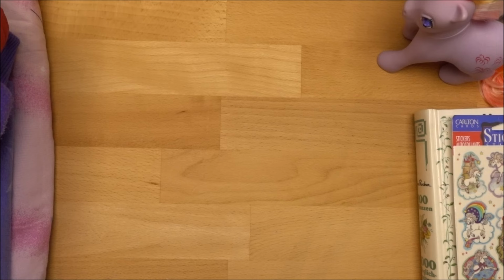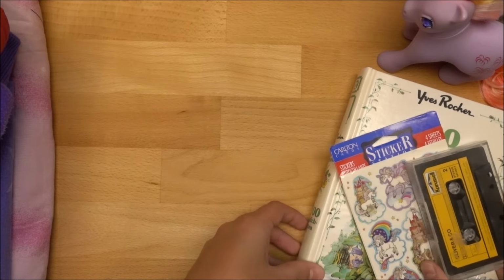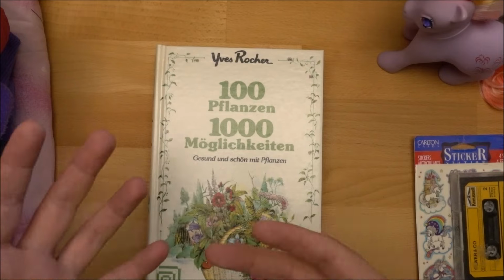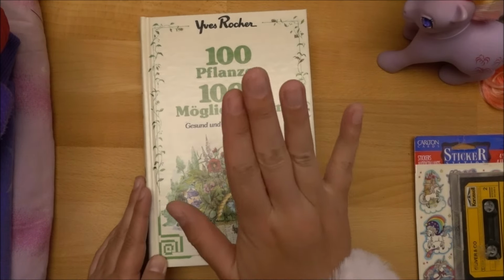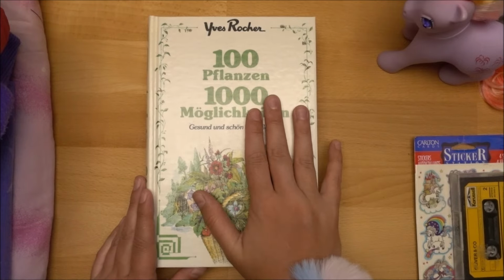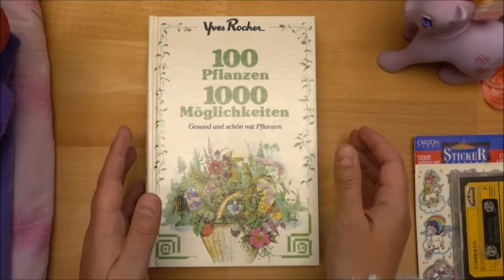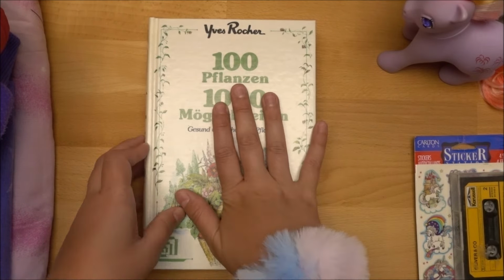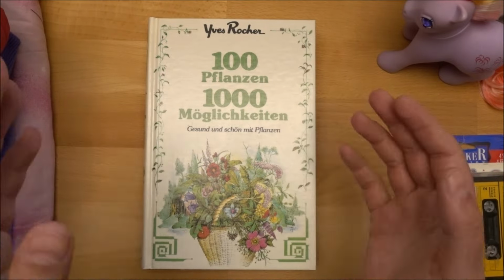So on our road trip, then we went, where did we go? We went to another part of that Romansh-speaking area in Switzerland. There I found this book. I'm also a little bit into books. I'm also into natural cosmetics and so on. So I have a little balcony garden. From there I pick some flowers and make my own cosmetics like creams and so on.